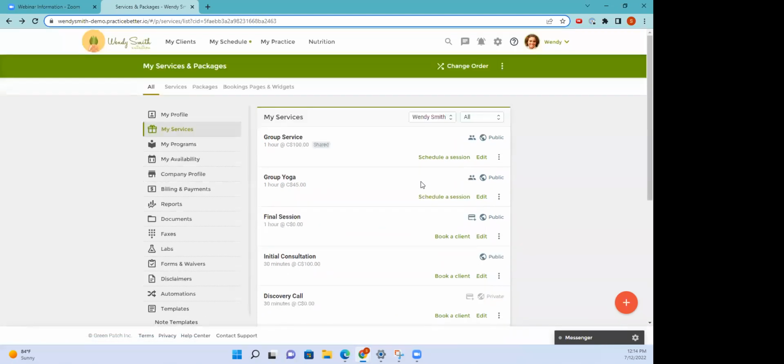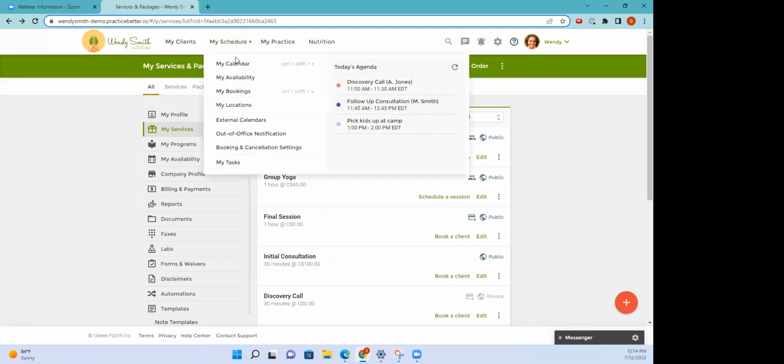Let's next hop over to availability. As you set up your Practice Better account, you get to determine when you're available to meet with your clients. You actually get to set up your availability in a way that dictates when clients will be able to book sessions with you, and they won't be able to book a session outside of that window unless manually approved by you.